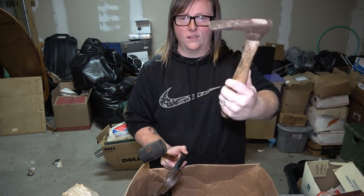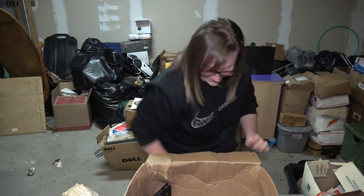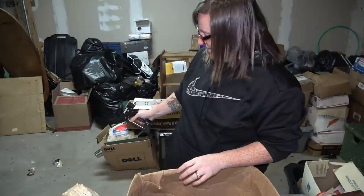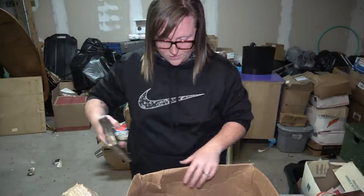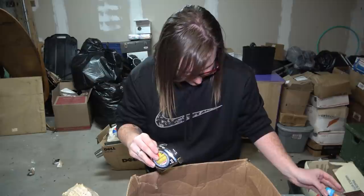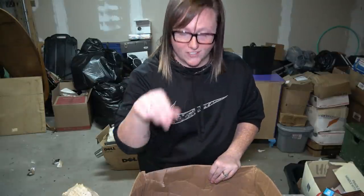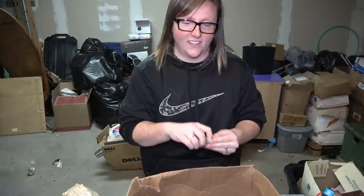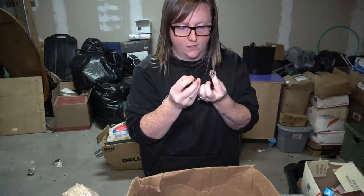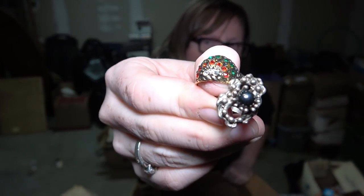We have a hammer and a mallet, and I don't know what that third thing is. The staple gun - does it work? I'll just do it in the box. No, there are no staples in it but it works. Tape measure, staples for the staple gun, Phillips head screwdriver - I always forget the name of the crosshair one. I found two rings down here - I'm going to give them to the guy behind the camera, maybe he can tell me what they are. One is really colorful, the other is just silver.